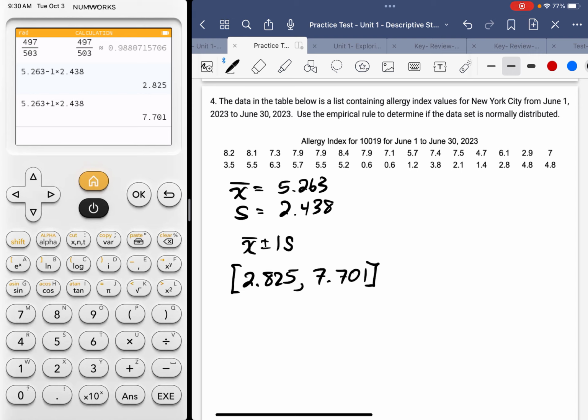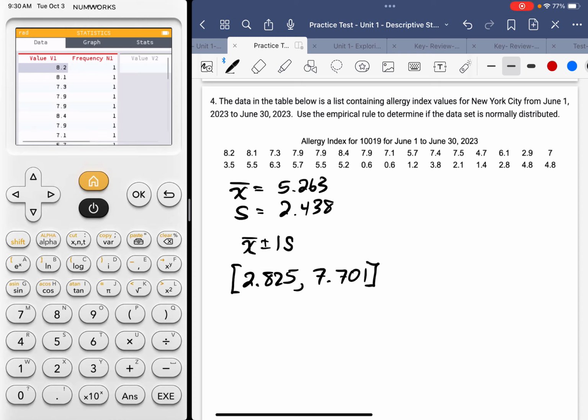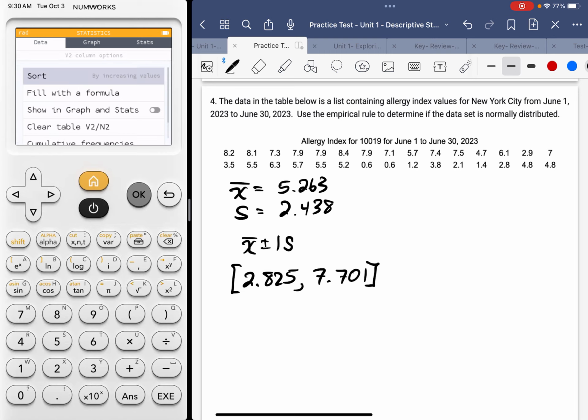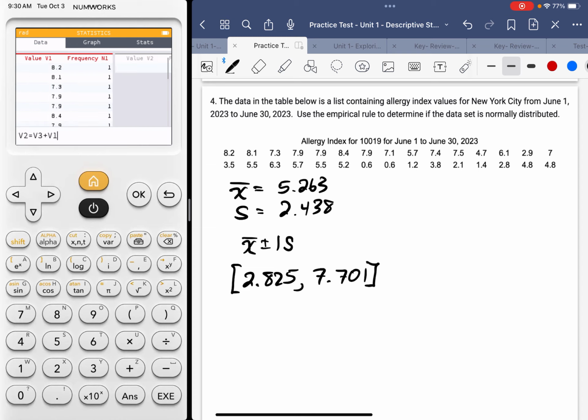One thing that you might want to do, if you go back into the statistics app, is sort the data that's in here. I'm just going to copy V1 into V2 so I don't lose its original distribution. And then I'll sort this one. Not big enough, not big enough, not quite big enough. Now we're big enough. So we have the 2.9.